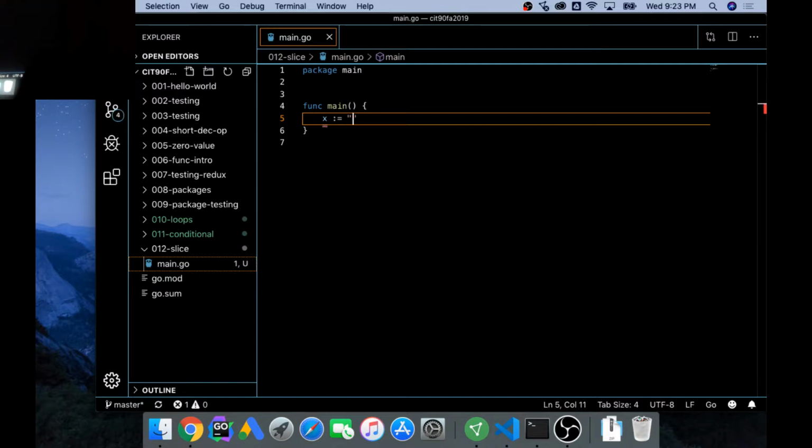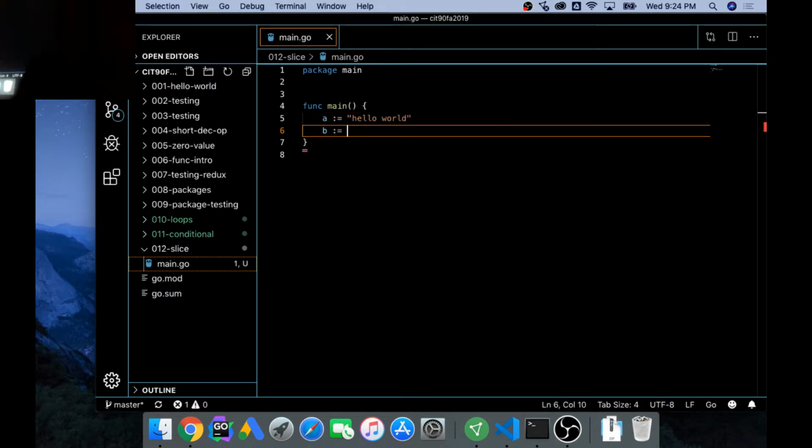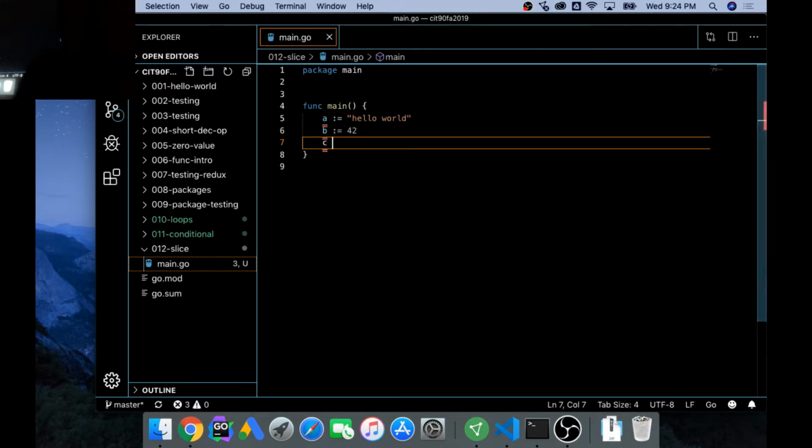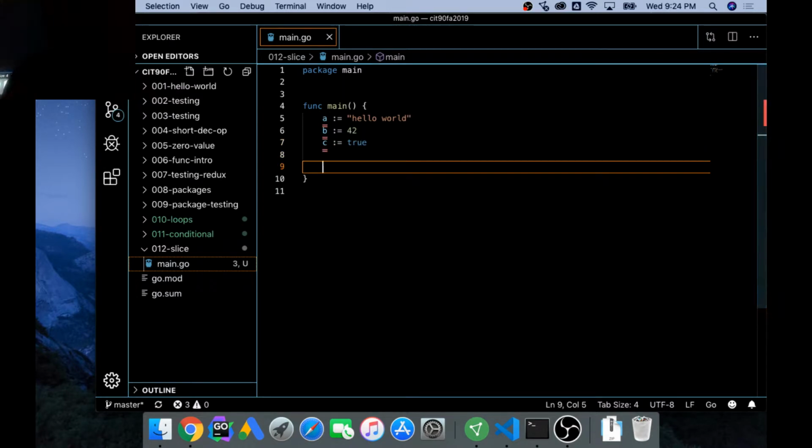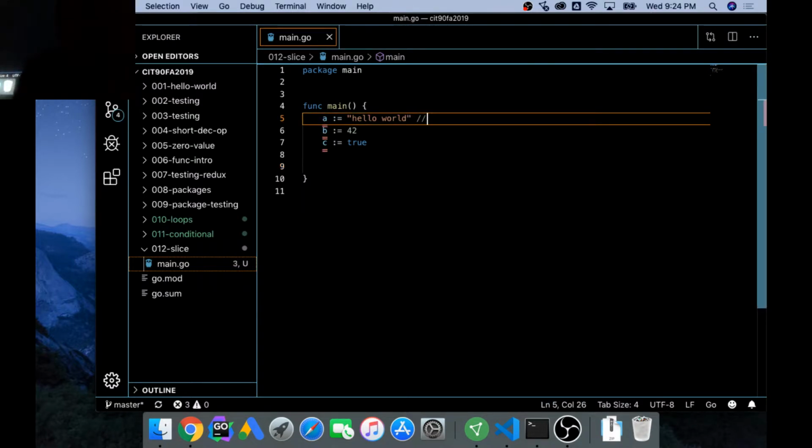Or a string, hello world. A, hello world. B, colon equal 42. C, colon equal true. Those are primitive data types. They're the basic building blocks. We've got string, int, bool.